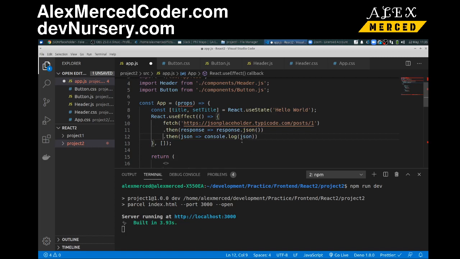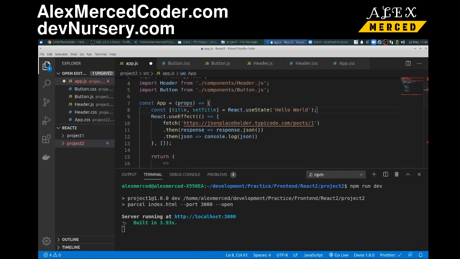Okay, and then basically we'll pass, and then we get this. So again, we're fetching from this URL. We're saying, hey, we want to get something from over here. And then we are taking that response and turning it to JSON after that promise is fulfilled. And when that promise is fulfilled, we will then take that JSON data and do whatever we want with it.